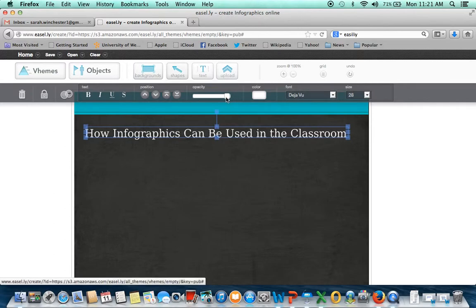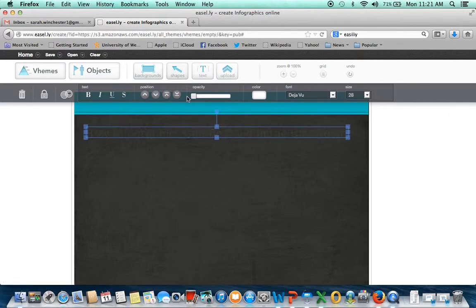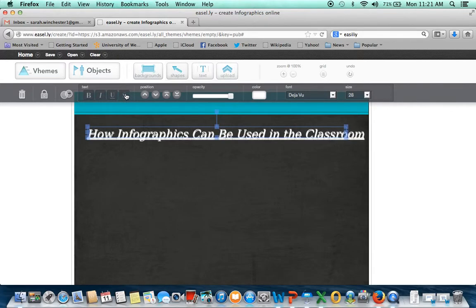If you are trying to overlay, you can make it light, less seen, more seen. You can change the position, especially if you've overlaid something. Bold, italic, underline, shadow.